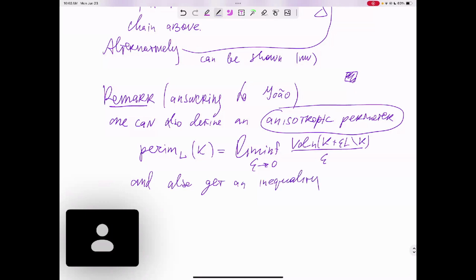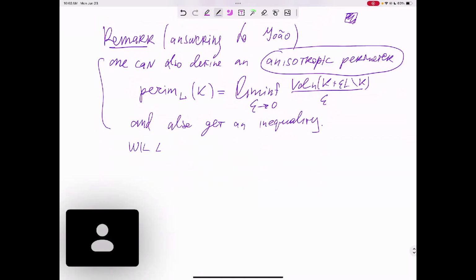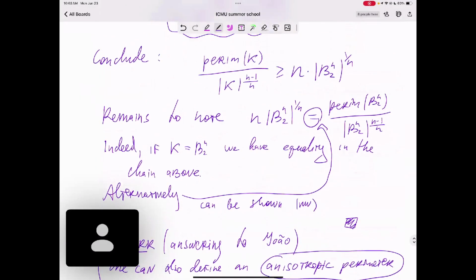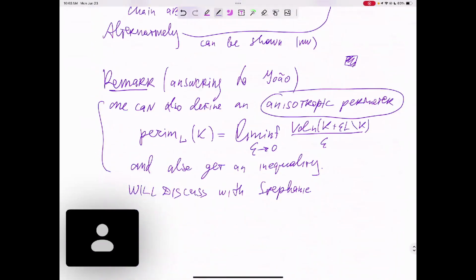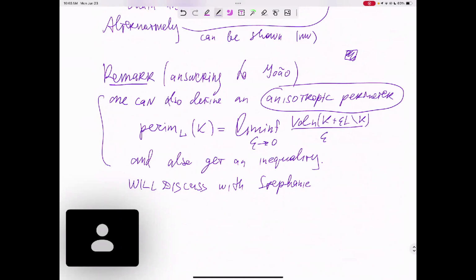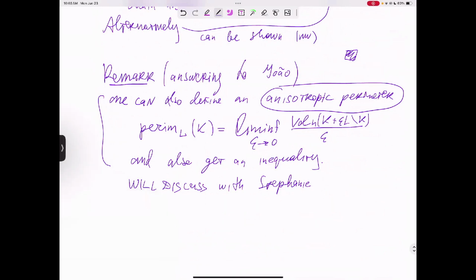This inequality is called Minkowski's first inequality, or the isoperimetric inequality for anisotropic perimeter. This is something that you will discuss with Stephanie, and you should ask her any questions about it. Moreover, not only is there this Minkowski first inequality that corresponds to what you said, there is actually a whole family of inequalities. My general goal is to move in the direction of inequalities with functions, but there is a lot to discuss about Minkowski inequality and isoperimetry itself, of course.